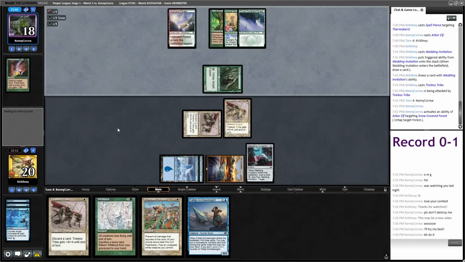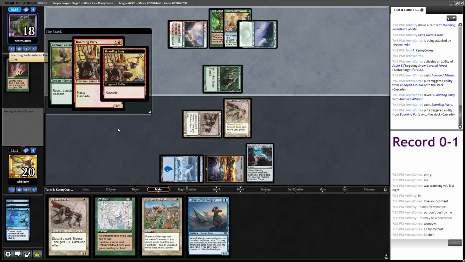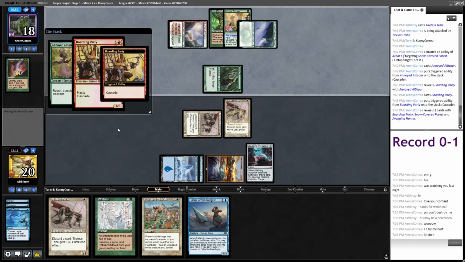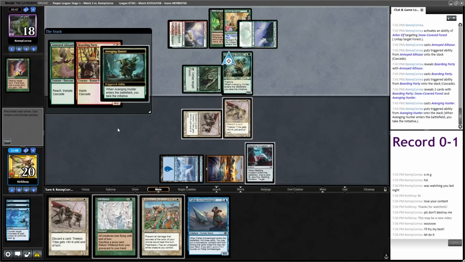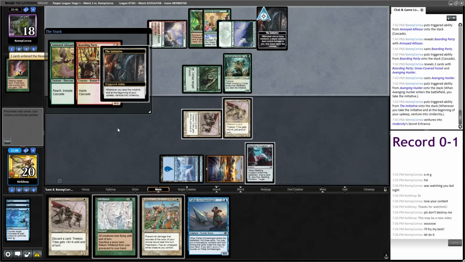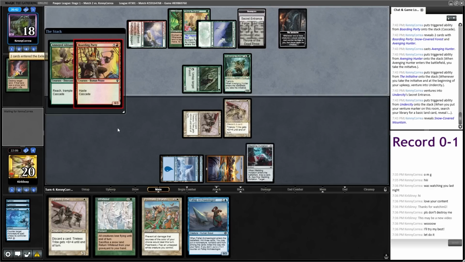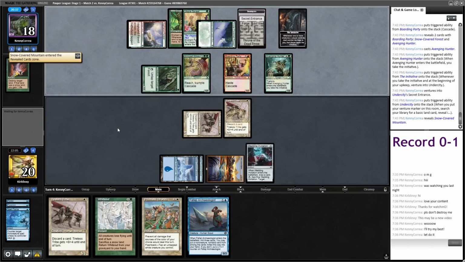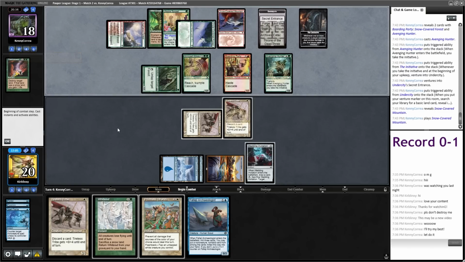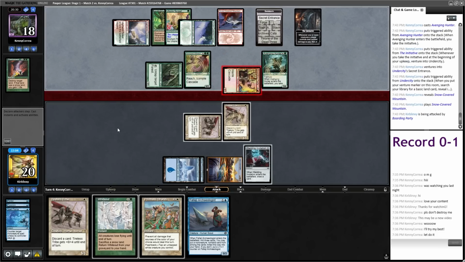Yep. Are we getting a dinosaur or a Boarding Party? Dinosaur. Okay. Please no land destruction. Oh. Into the Boarding Party. That's the dream. Into the five drop. That's even more of the dream. Jeez. I'll take 6.